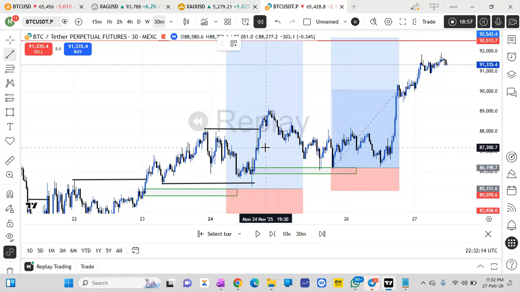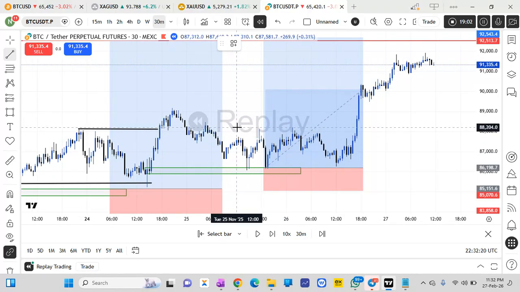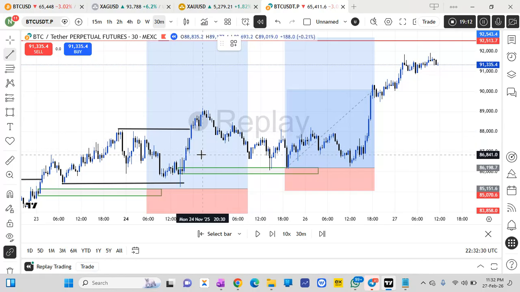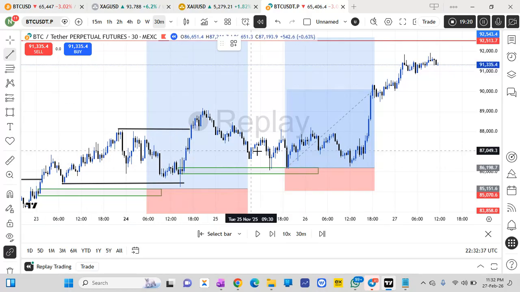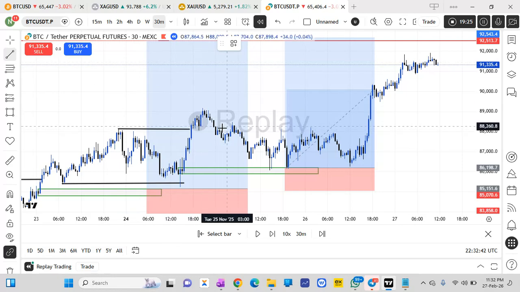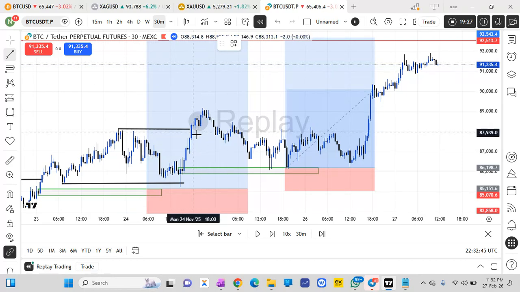So most will be looking to buy from here, but there was no clear liquidity. Okay, there was here. For me, there was, but for other people, there wasn't. But I wouldn't want to take from this POI. This POI is somehow tempting, but I wouldn't want to take it because I have this zone here also. Now, why did I say this is an order block? Because of this liquidity. After the market broke structure, it pulled back, then went up. So I can take this as my liquidity.